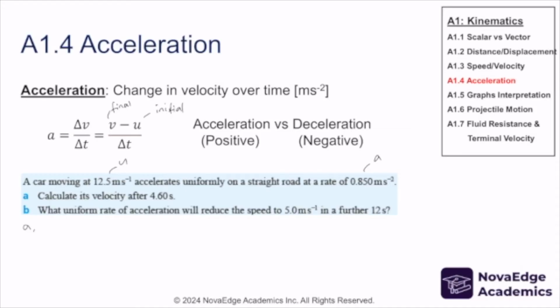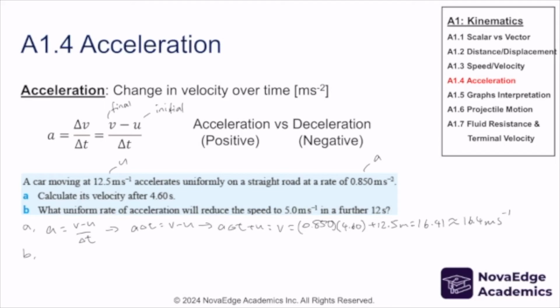So if I rearrange this formula to isolate v, the final velocity, I can solve for this. So I'm going to multiply both sides by t, and then add u to both sides to isolate v, and that's going to be equal to this, which is equal to 16.41. Make sure you put the significant figure. I'll cover in another video what that means, but that is 16.4 meters per second.